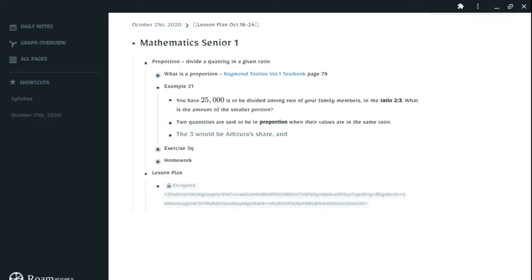Look at the solution for example 21 on page 79, sir. Right, so I'm explaining. Hold on, Khalil. I'm explaining now why you would have to follow the example here. So I'm giving you a scenario. Let's say you and Athzura are given $25,000, and the person that gave you that money said you're supposed to share it in 2 to 3. You have a share of 2. Athzura has a share of 3. Now you just told me that you can't divide 25,000 by 3, and I'm saying the reason why is because that would only be for Athzura's share. You haven't involved your share into it. You understand? Yes, sir. So you have to say 2 plus 3, which will be 5, sir.